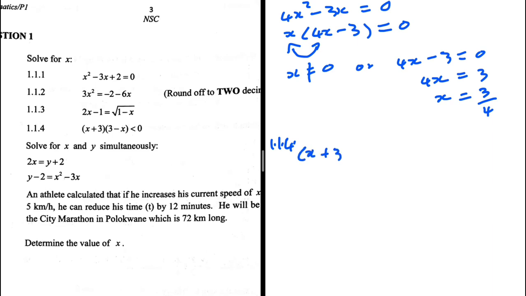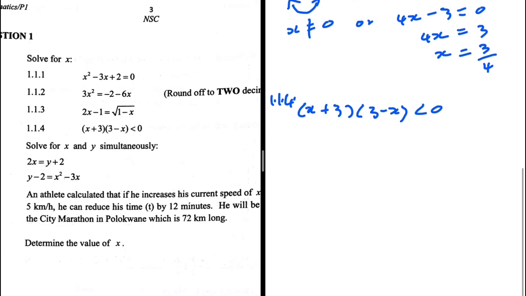The inequality is x plus 3 multiplied by 3 minus x being less than 0. Some people, for some reason that I don't know, will multiply out in this situation and just make a mess of everything. But we're not going to do that, obviously. We are going to say critical values. So always say critical values before you change the inequality to an equal sign. Because if you just change the inequality to an equal sign, what is it that you're doing? You're just changing things without giving reason. But if you say critical values first, I can see what is going on.